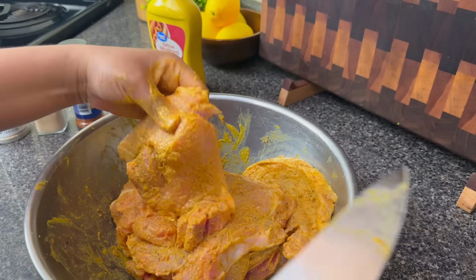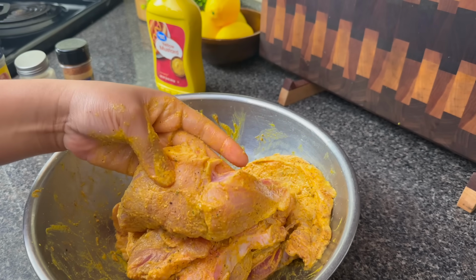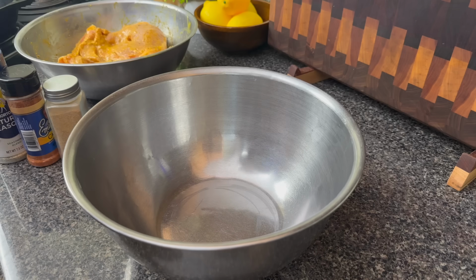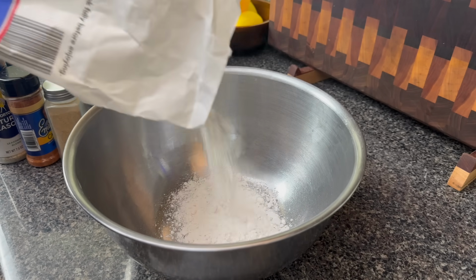If you are deep frying your chops, then this won't matter because oil is going to surround your chop on all sides. But I do think doing this helps the chop fry flat and you get a crispier coating. I'm also going to add a little bit of hot sauce and then I'm going to prepare the flour mixture.